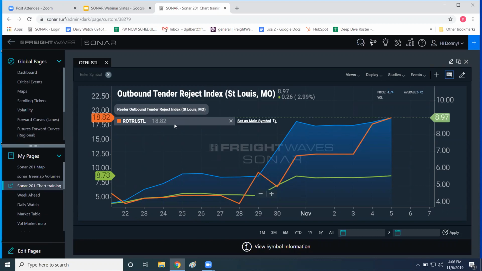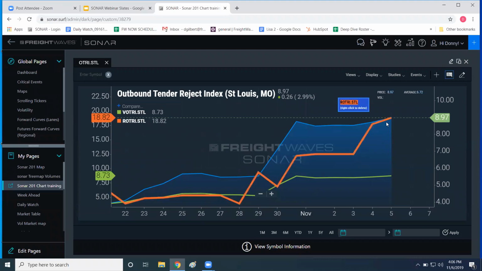What's the number one reason that carriers reject freight in the market? It's because they're getting a better rate for their trucks. They might reject their contracted freight and go to the spot market and pick up freight that has better paying freight. So this lets us know right here that rejection rates at 18%. I say we get excited at 10%. When they break 7%, we know it's above contracted. Get excited at 10%. At 18% tender rejection rate, I'm going to be increasing my rates well above my contracted rates.